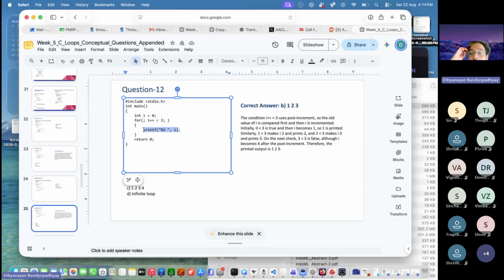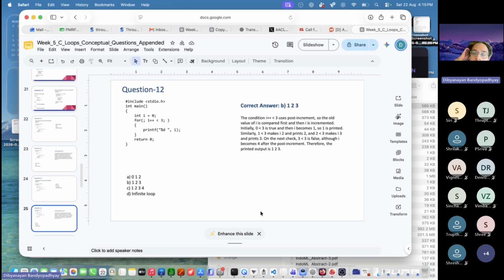So this is the tricky part actually. You cannot just print the old value of I here without I getting incremented. So you have to increment it, to do everything that is inside the for loop, then only you can go inside the for loop to execute whatever is inside that. Okay.